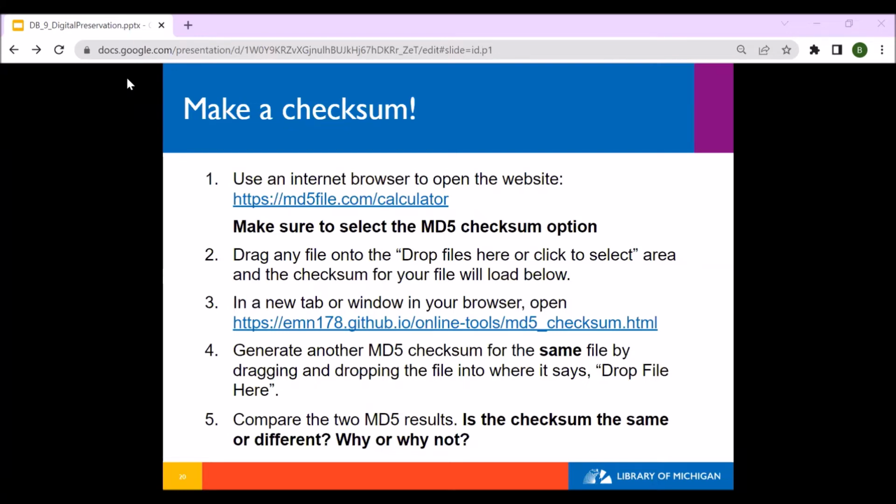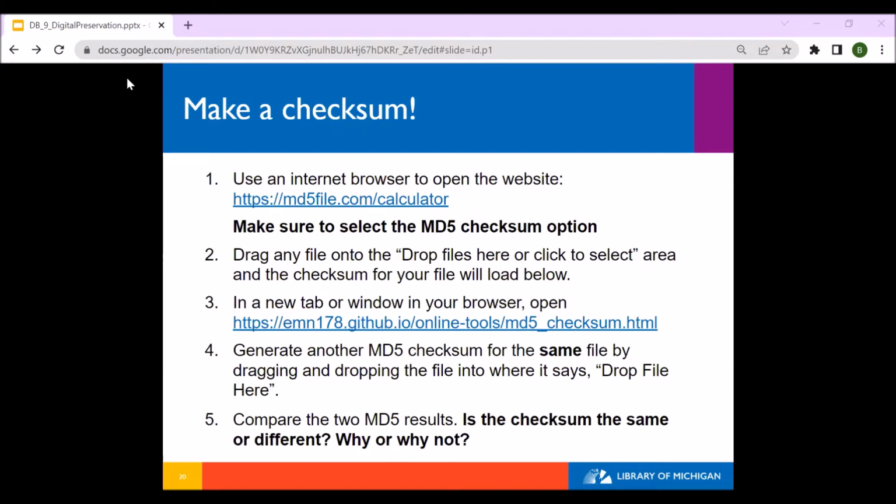So has anyone done it? Does anybody want to drop in the chat: have you got checksums showing, and are they the same? Chelsea did it. Chelsea got the same for both. Good job, Chelsea. Brendan, yes, that's speedy even for big files. Janet got the same for both. That's great. That is what it should be. That's very good.